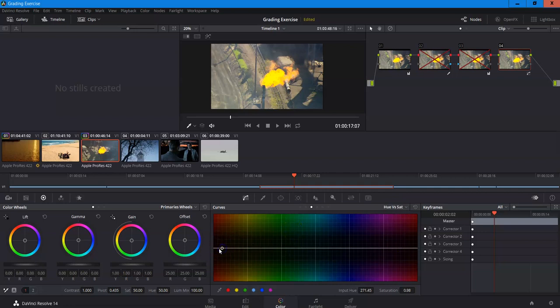So what we're going to do is let's try that. Let's see if we can find the area where the flame is, probably around the reds and the yellows. And then let's take everything else and just pull it down and see if we can remove all the color from the image. Okay, might need a few more points. And so you can see it's not as easy with this one. Right, so it is starting to work.